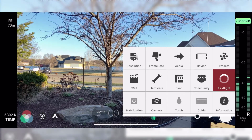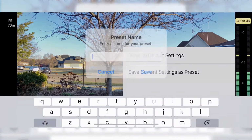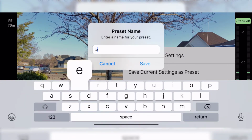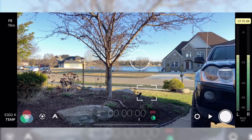So once you have everything set exactly as you want them, you can come up to the presets and you can save them here. So you can see I can save this as test, and this would be my preset with everything set to the highest quality recording. I have the 4K and then I have the FILMIC Extreme. So I'll click on the screen to get out of the presets and then click on the screen again to get out of the menu.